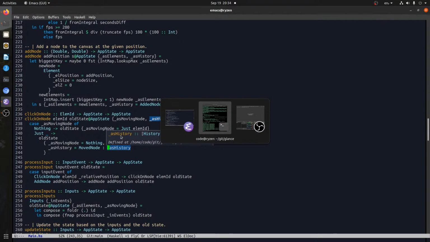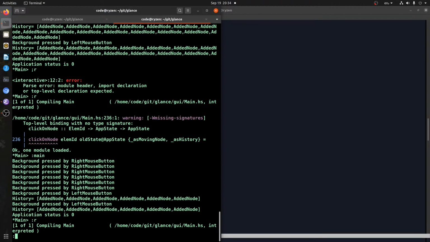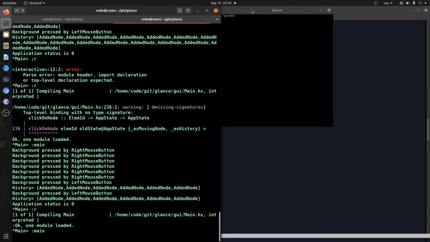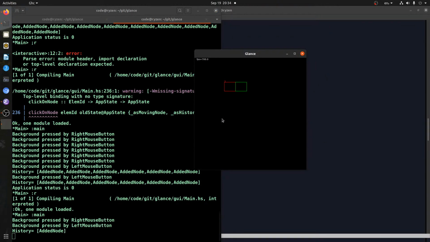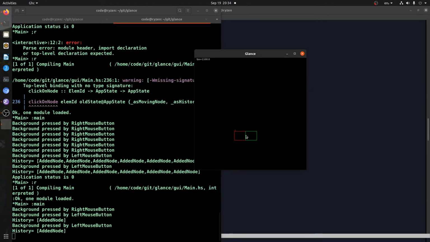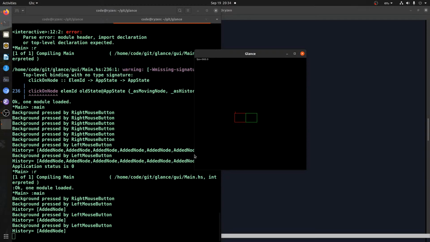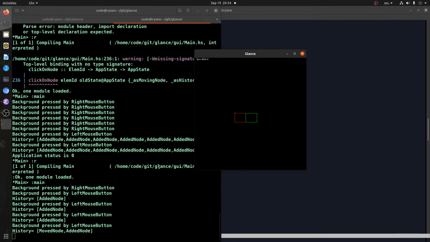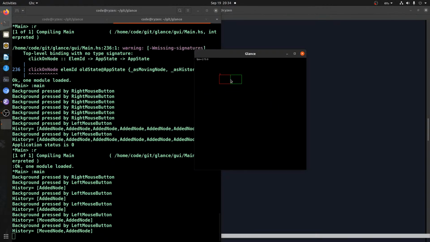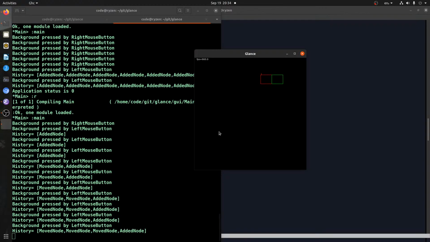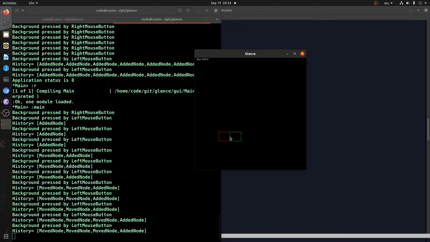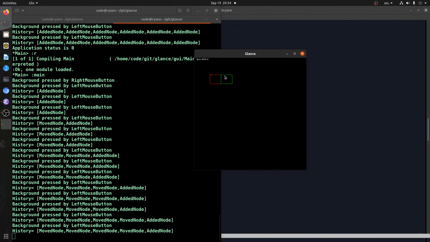Okay, so let's double check that we're getting that added to the history. So if I just left click, it says added node. If I click and release and click again, it says move node. If I click and release, I've moved it twice and 3 times. Great.